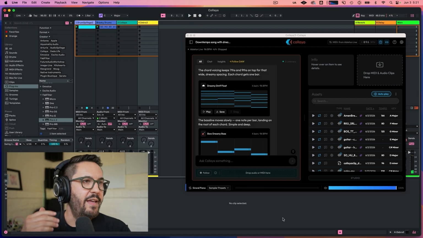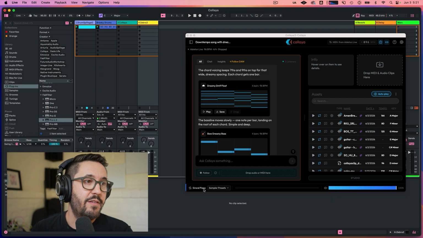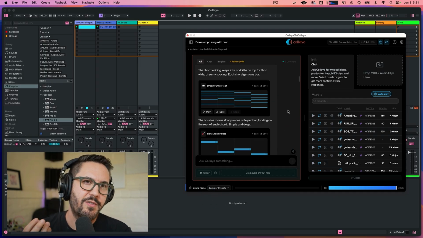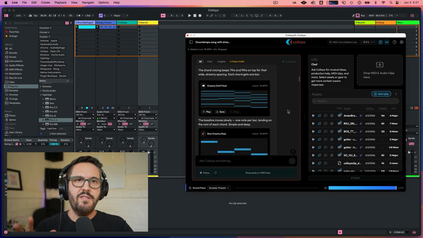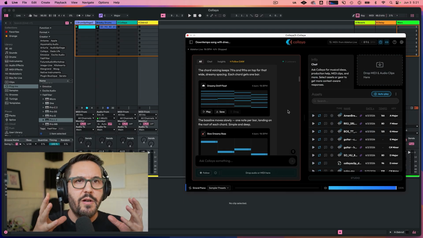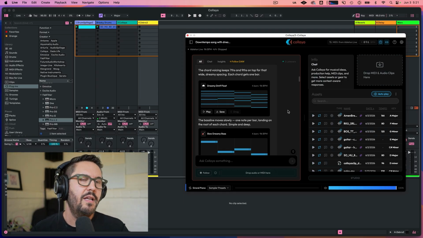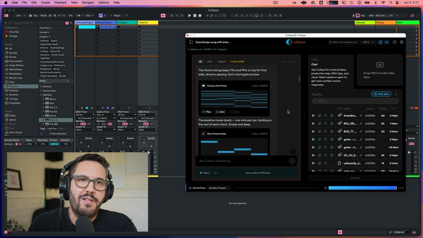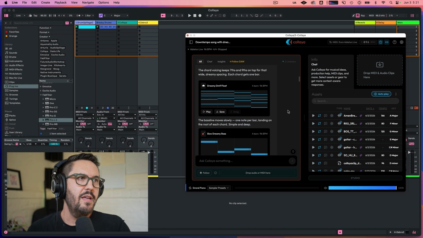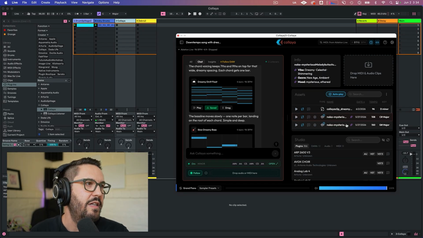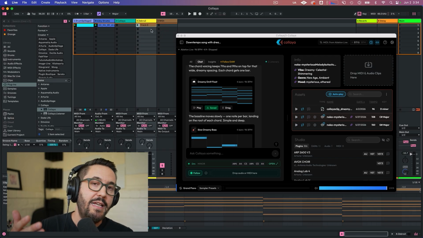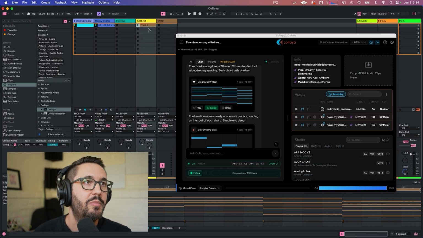So again, it's using the grand piano preset. There are a few other sampler presets in here to experiment around if you're trying to get a certain sound. But really the idea is just almost kind of a gestural thing, just so you can understand the notes or the melody that's being played. We can hear those chords ringing out there. Piano actually works really nicely for that type of thing. But that's pretty much it. Save this clip, and you can then drag that clip into your DAW and have any MIDI instrument play that clip.